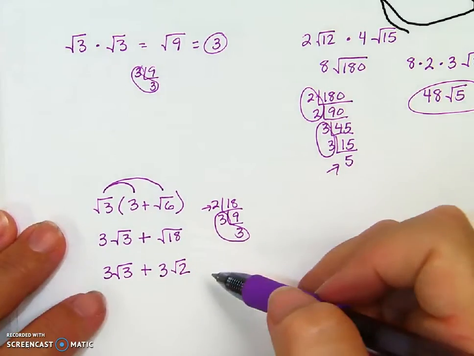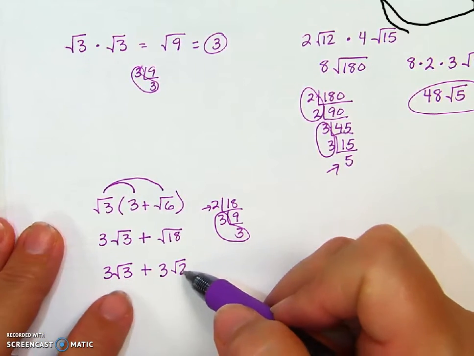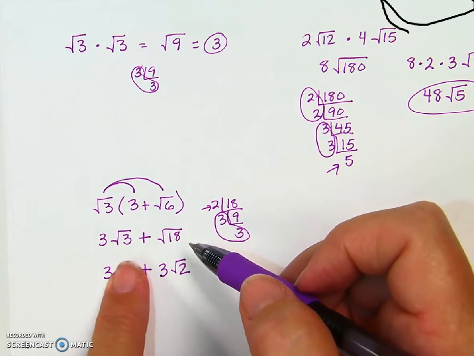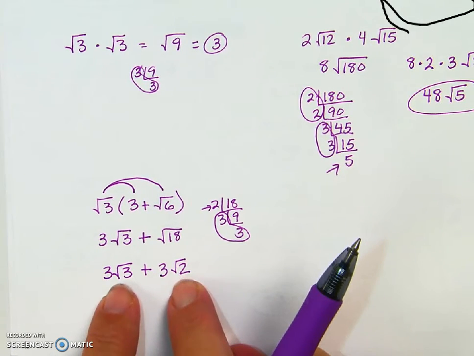Now, when we get into adding and subtracting in a minute, since we're adding, it doesn't matter what the number on the outside is. Just pretend that's like 3x and this is 3y, because these are not the same. If this was square root of 3 and this was square root of 3, they would be the same radical and we'd be able to combine those. But since they're not, it's just like if you had 3x and 3y, you wouldn't be able to combine them. So we are done with that one, because that's as far as we can go.